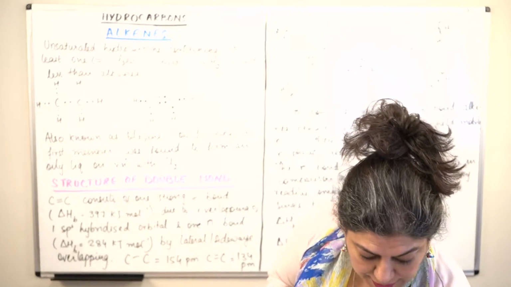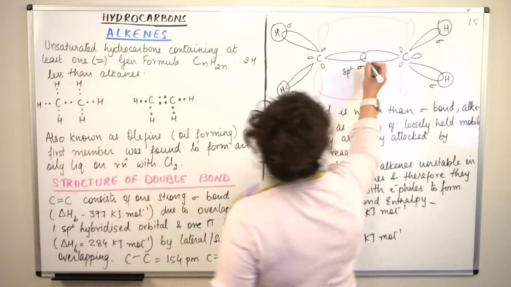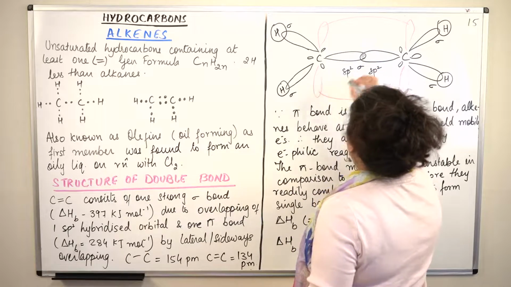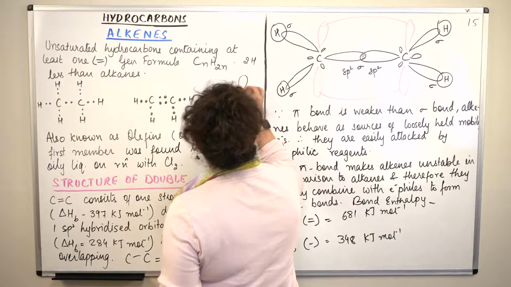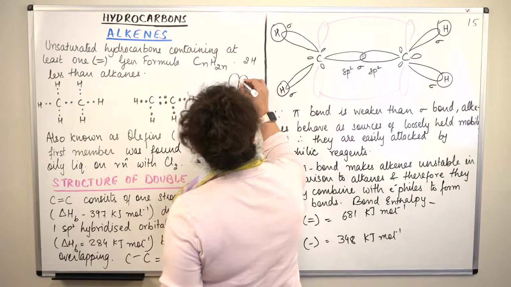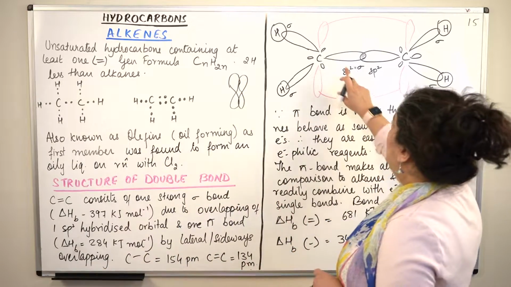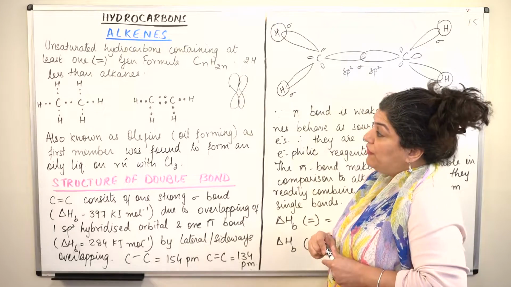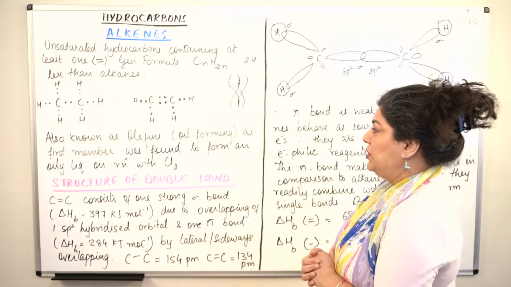I could draw this and make you imagine it, that if there is a head-on overlap, take a look here. The head-on overlap, the area of overlap is larger. But when the same two p orbitals are overlapping sideways, the area of overlap would be much lesser. Do you see? This is very little overlap. But the first overlap has a larger area of overlap. So the first bond is a sigma bond, while the second bond is a pi bond.